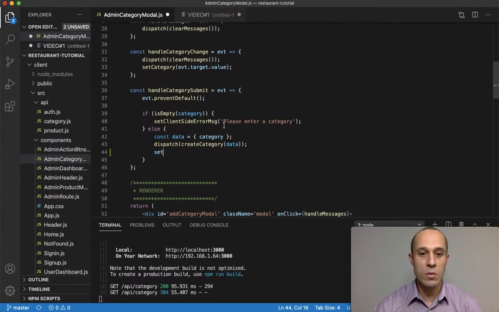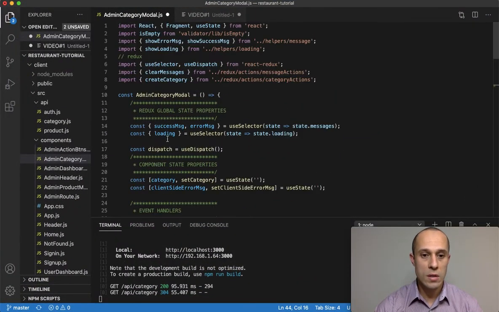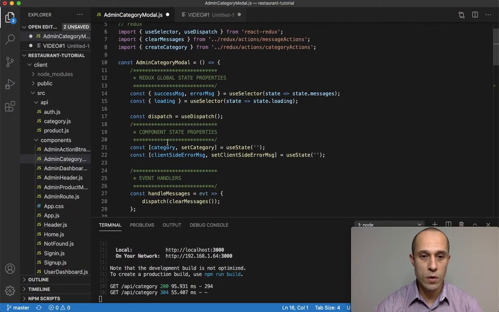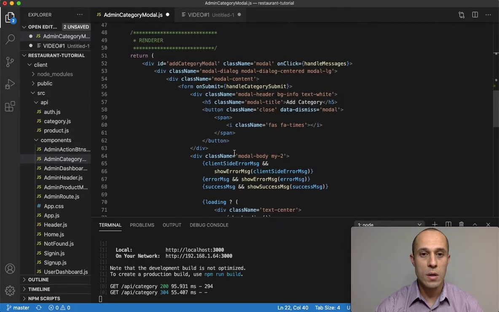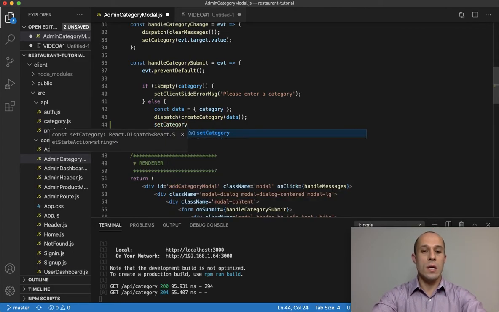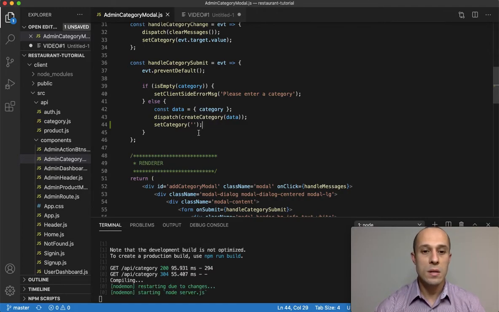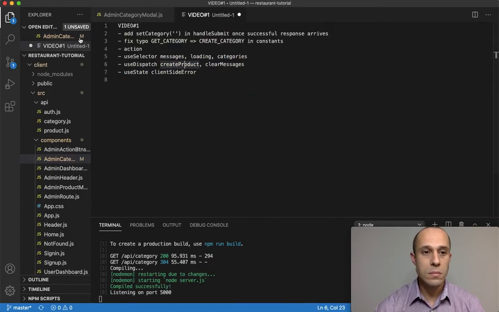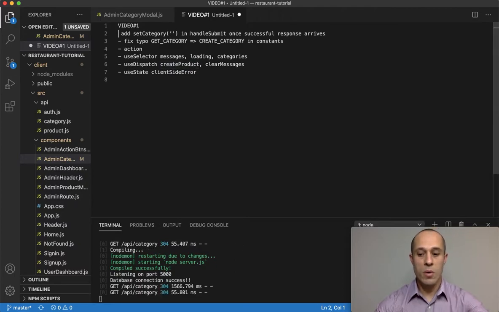So that's what I'm going to do here. For the use state, it's going to be called set category. So over here, I'm going to do set category and then back to an empty string. All right, that's it for that. Let me mark this one off.